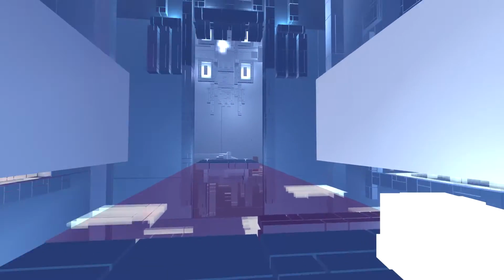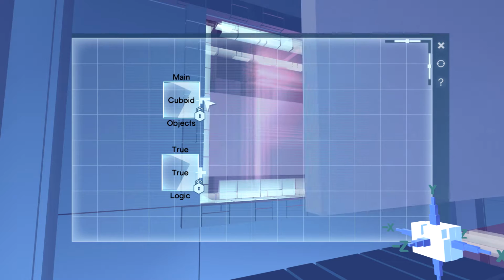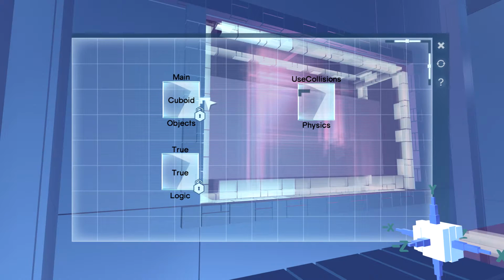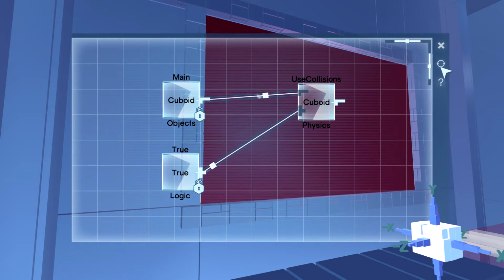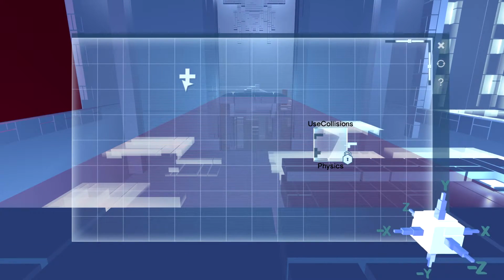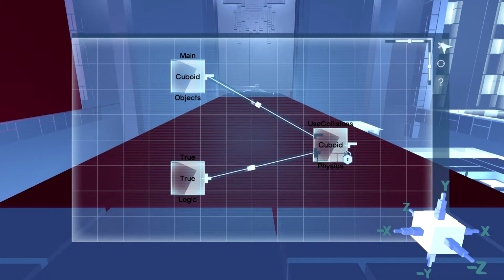Now these are coming through solid, and so what we want to do is right click on this guy, and we want to make it a physics object, and we want to say use collisions, and this stays true, it's locked, and then we want to say yes, that collides. So now that will stop those things from passing over here, and then we need to do the same thing down here by saying objects, main, cuboid, drag that down there, and then logic, true, Boolean logic, yes, and there we go.